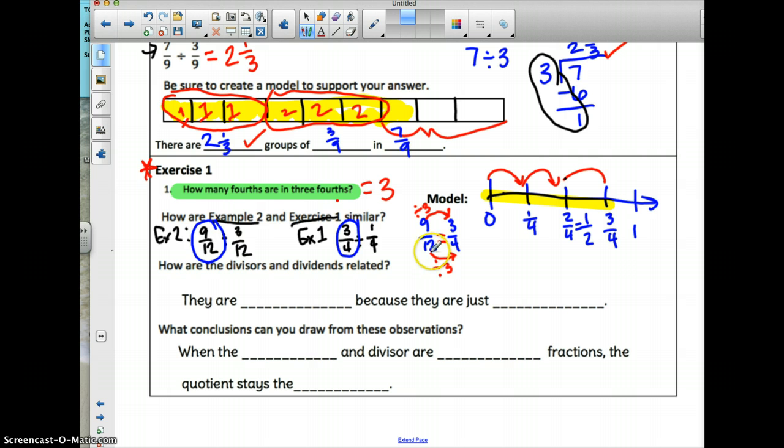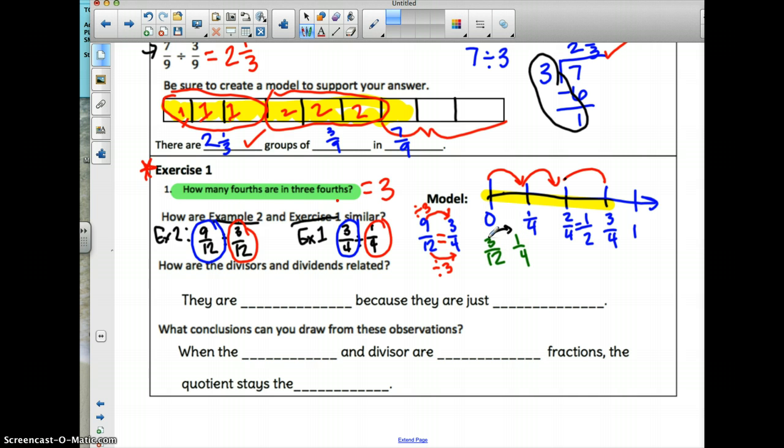If you need to back that up and listen to that again, you can. I said it fast. All right, so these are equivalent. Let's check to see if our divisors are equivalent. Our divisors say 3/12 and 1/4. Okay, so let's see if we do the same thing.